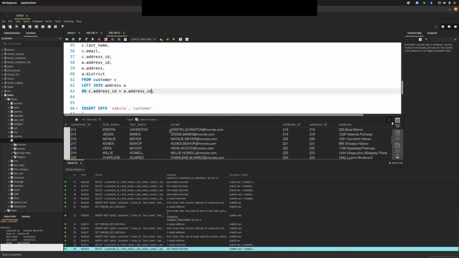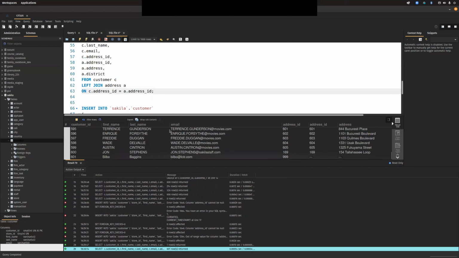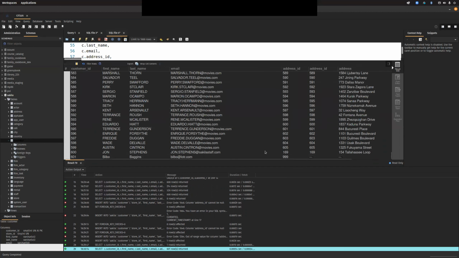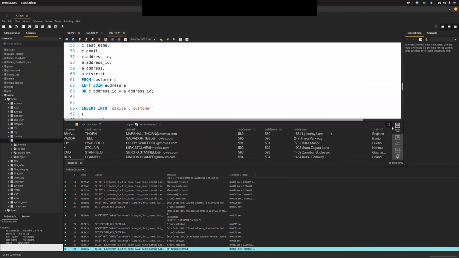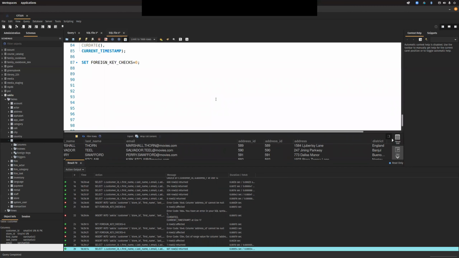If we were to pull this, we can scroll clear down to the bottom, and since we're using a left join, we have everyone else as well as Bilbo, but you'll notice that his address information is just empty, which may be desired, may be not desired. That's why we need to make sure that we have the right data we are looking for.